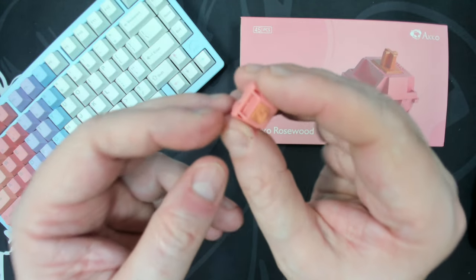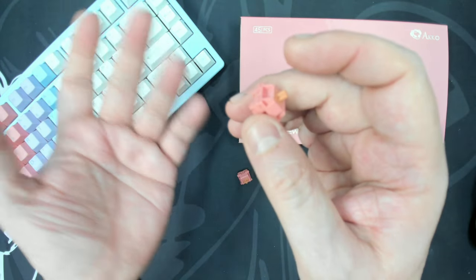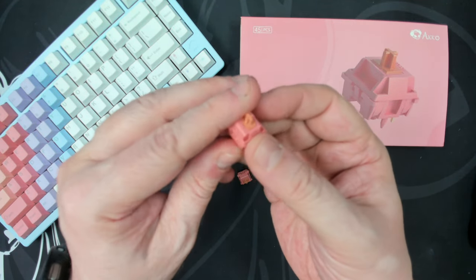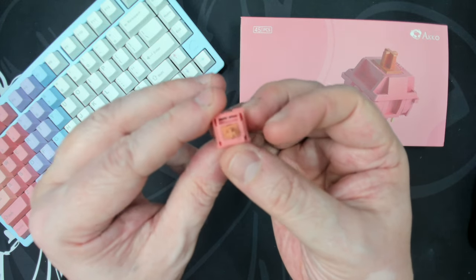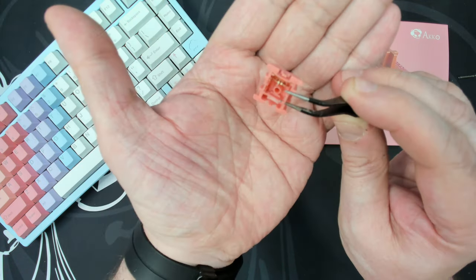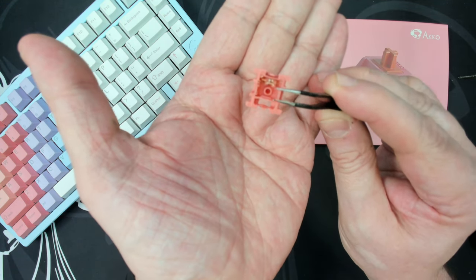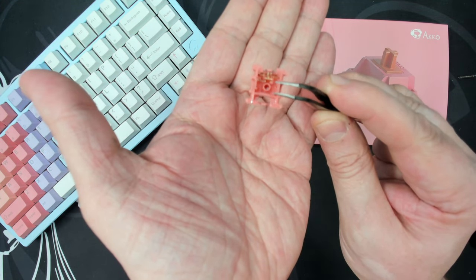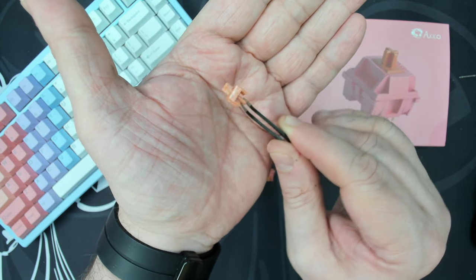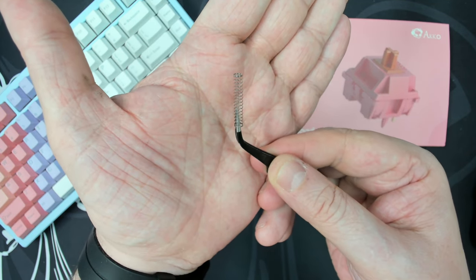Now, it has a 40 gram spring, plus or minus 5 grams, and it has a total travel of 4 millimeters, so it's not a long pole. It is made out of some interesting materials. For the top cover, they're using a PA12 blend. They're using a PA6 bottom housing, and it is lightly factory pre-lubed, as can be seen on the inner top. Uses a custom nylon material for the stem, and they're using a 22 millimeter single stage spring.